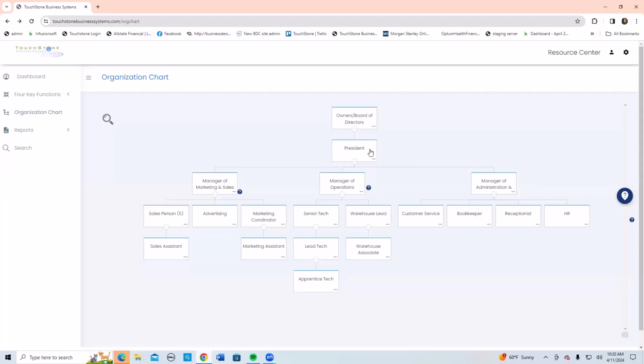So the president manages these three key departments, and you manage those in order for each of those departments to do what they need to do in order to reach the goals of the company. So these three people here, these three roles, are the president's main priority. How do I work with these people to then set the strategy and the work to then get the results through all the people below?